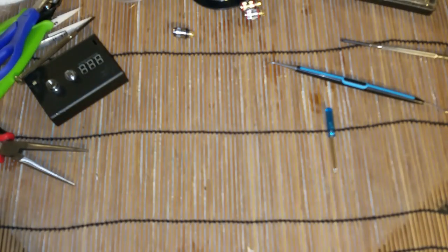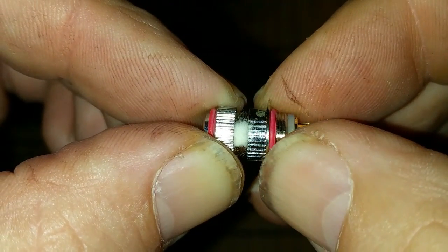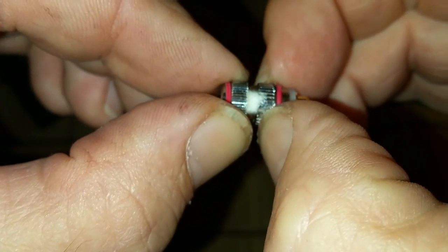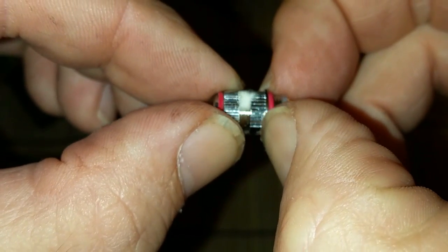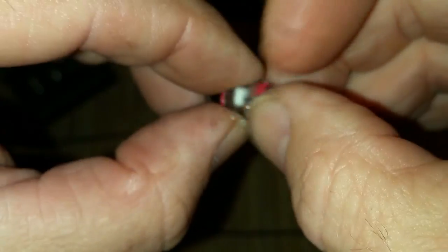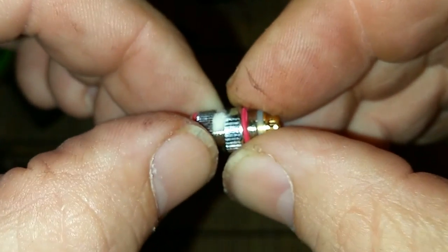But you can use these tanks with CLR heads. That's the CL heads that are rebuildable, hence the R. And the CLR heads have a much larger juice hole. See, look over here. That's that whole wick area there in the middle. That's for the juice hole, and there's 2 of them. It's on par perhaps with one of the first generation Atlantis coil heads. That's a pretty decent sized little hole there for wicking and for juice. And again, it's a horizontal coil, but you've got plenty of airflow on the sides. Nice big hole in the bottom, gold plated contacts from this titanium coil.